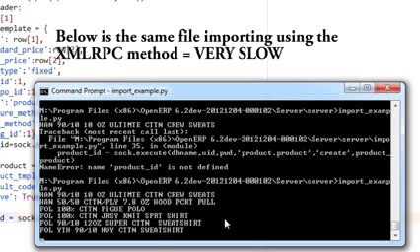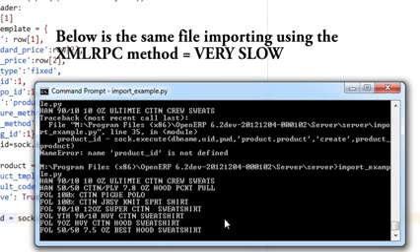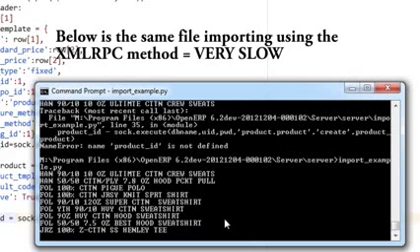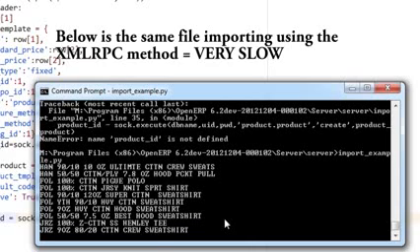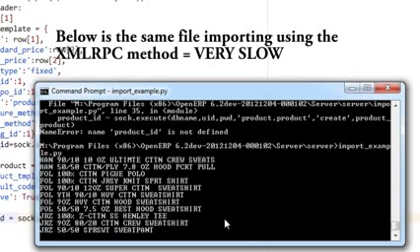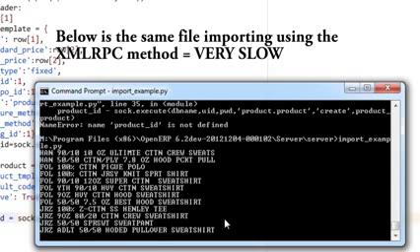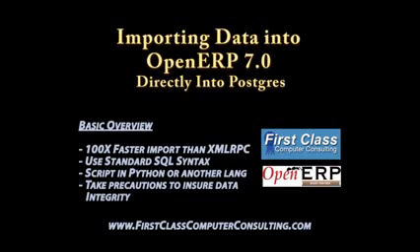Just a couple of warnings though, you're going to want to turn off the server, the OpenERP server, if you're doing this with any kind of production environment, to make sure that nobody is getting in the way of those entries. You're going to want to double check your field values and your relationships between your tables as you get into more complex import routines. You're going to have a lot more potential to break something using the PostGRES method. Unfortunately, for speed, that's really the only way to go.